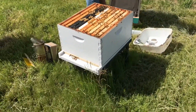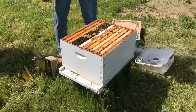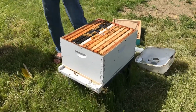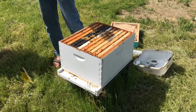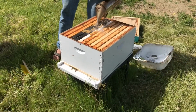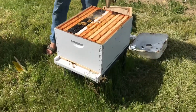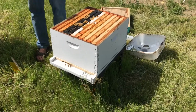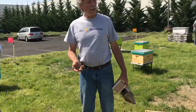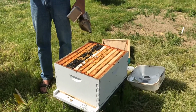Bend my knees, let the weight down so I'm not putting weight on my back as I go over. Now the only bees in the hive that are interested in defending the hive are the bees on the periphery of the hive, the entrance or on the outside. You don't need to worry about the bees on the inner part of the combs. What I'm going to do now is any bees that are facing me, I want to make them turn around. If the bees are looking at you, they're aware of you. If they're not looking at you, they're not aware of you. You don't want your bees to ever be aware of you.